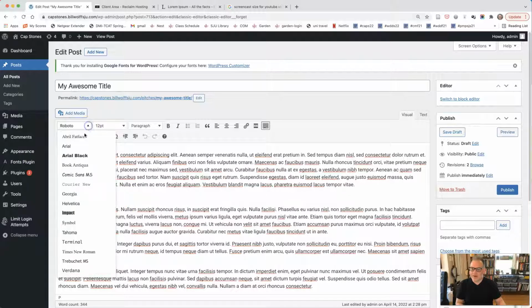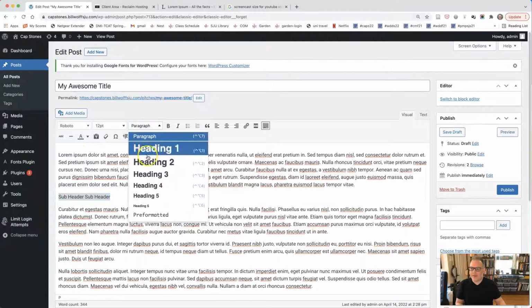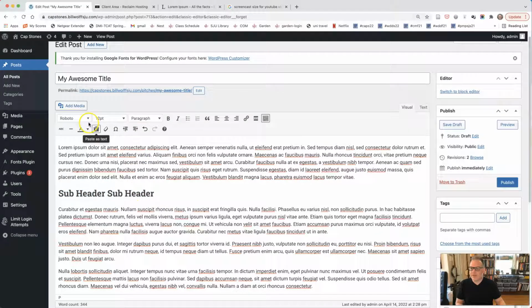So the site already has a few of them built in here based on the theme's defaults. But let's say you don't want to use any of these. You prefer one of the other fonts for your text or your subheader. If I'm popping in a heading here, a subheading, it's giving me Roboto Slab, which I don't necessarily want.